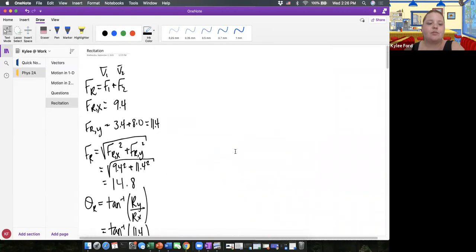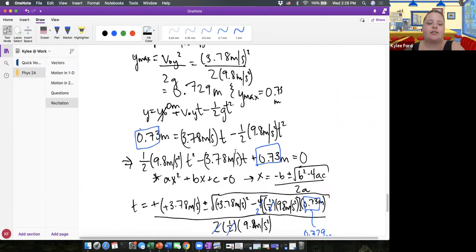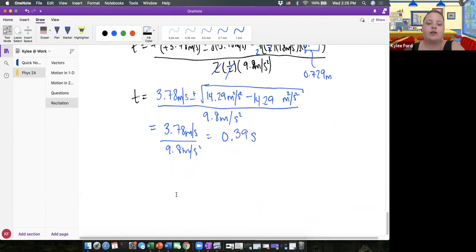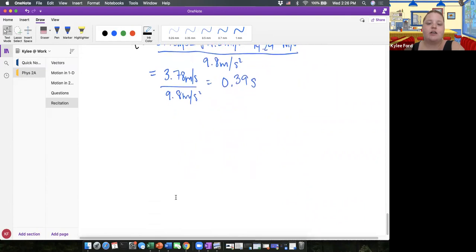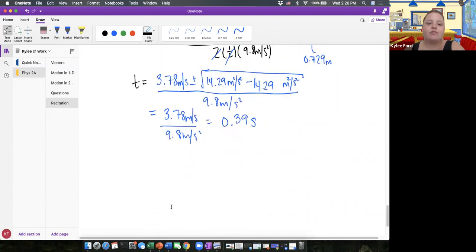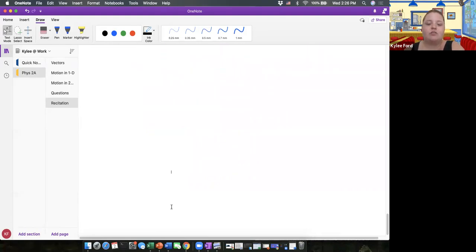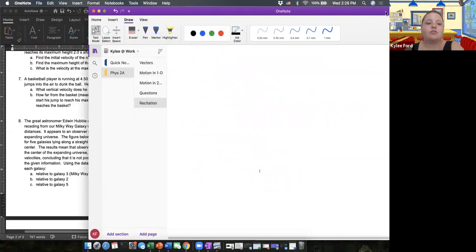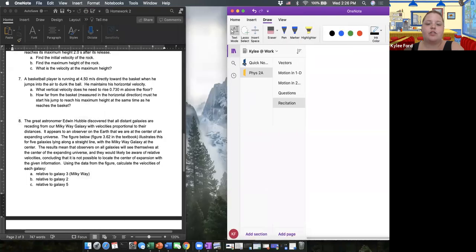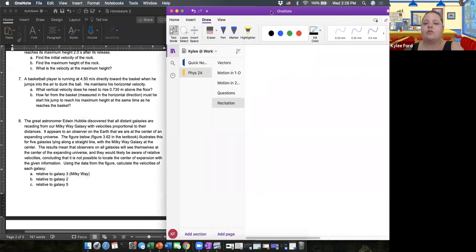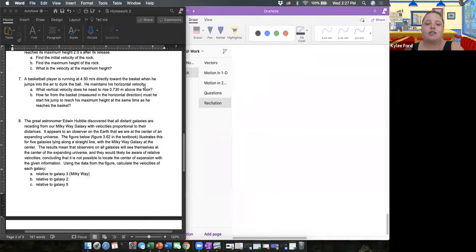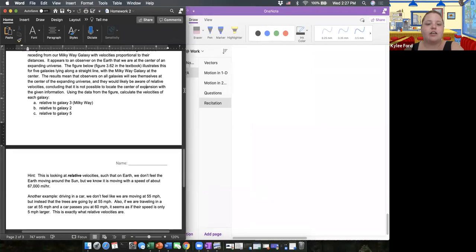I know that there was someone who wanted to talk about number 8. Okay, so again, I will look at this on my own time, find some kind of mistake if I can, or maybe using the wrong equation, which I don't see how. I'm not sure. So I'm going to have to look at it on my own time, okay? Just bear with me and I will probably post that a little later today, okay?